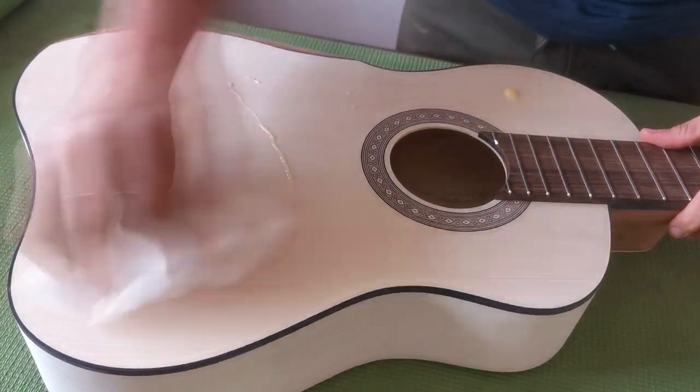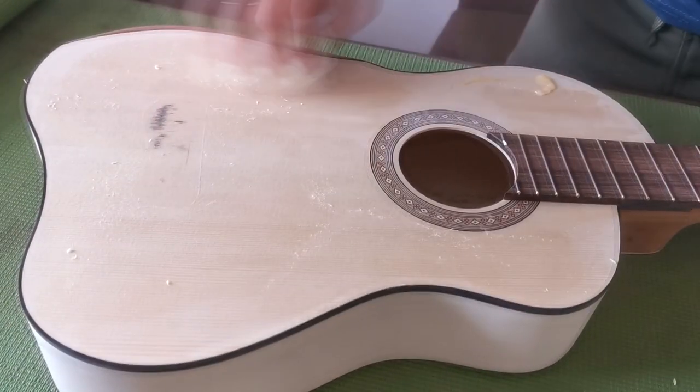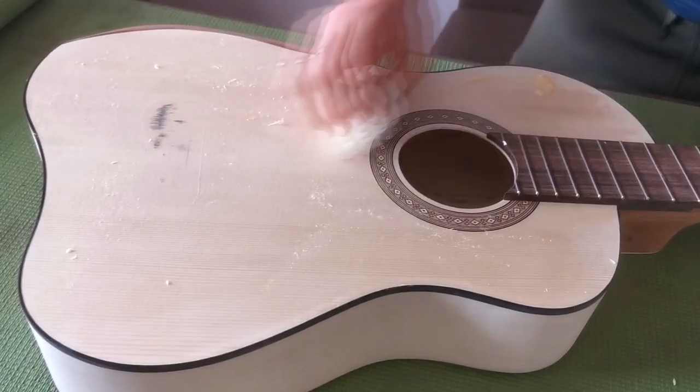And for some reason, I understood that you were supposed to apply a sanding sealer if you're going to use shellac, so that's what I'm doing here. But then I go and I sand it back completely later.